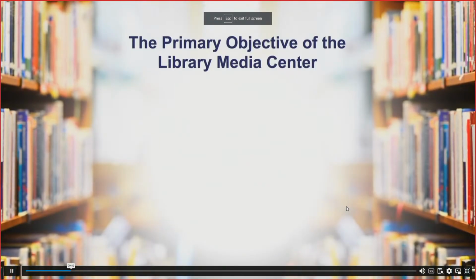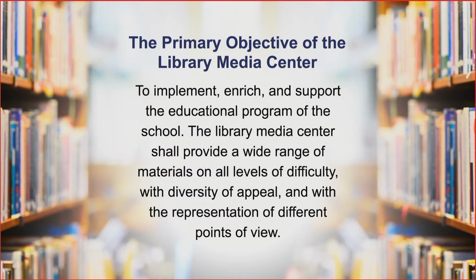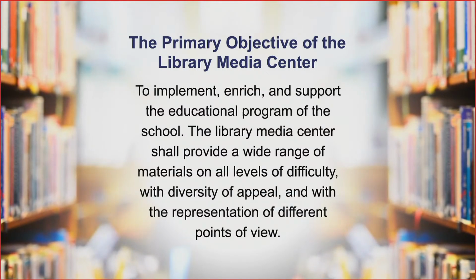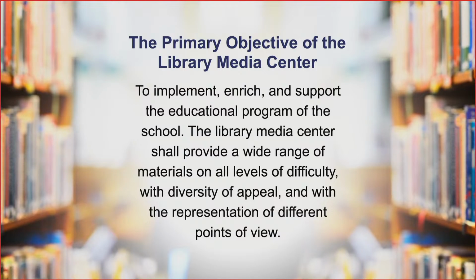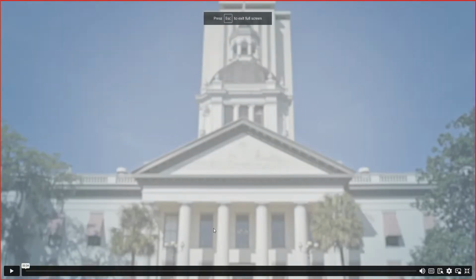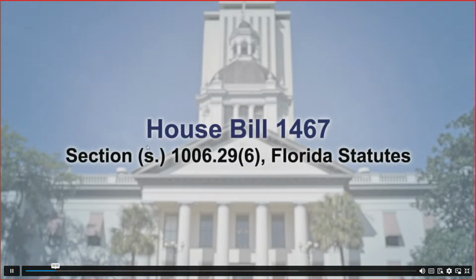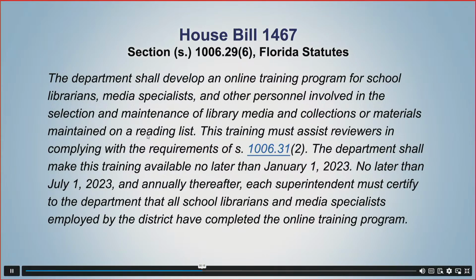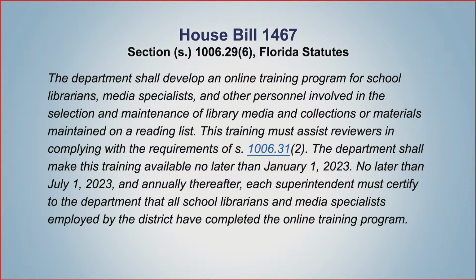The primary objective of the Library Media Center is to implement, enrich, and support the educational program of the school. The Library Media Center shall provide a wide range of materials on all levels of difficulty, with diversity of appeal and with a representation of different points of view. In 2022, Section 1006.29 was amended by House Bill 1467 to require the Department of Education to develop an online training program for librarians, media specialists, and other personnel involved in the selection and maintenance of library collections and materials on reading lists. This is that online training. Beginning January 1st, 2023, this training must be taken annually by such persons before reviewing and selecting library materials.